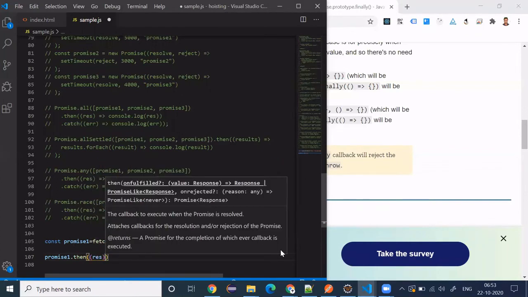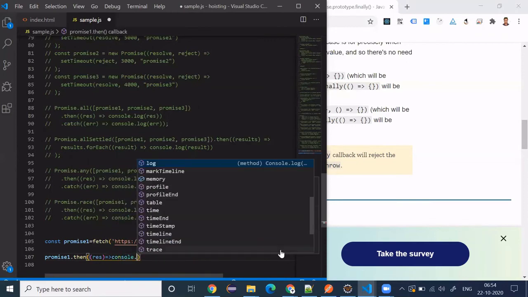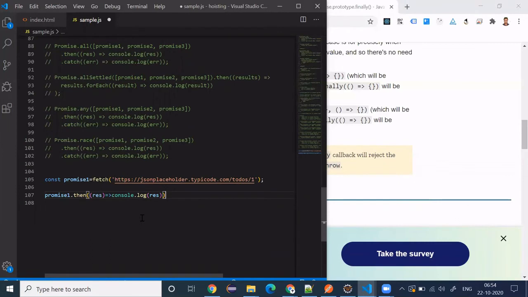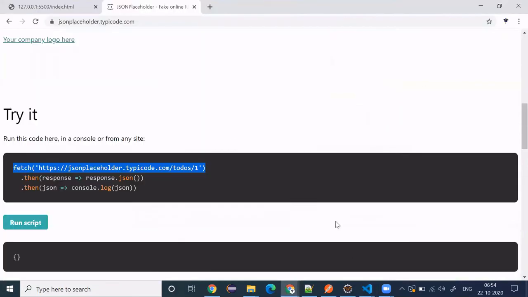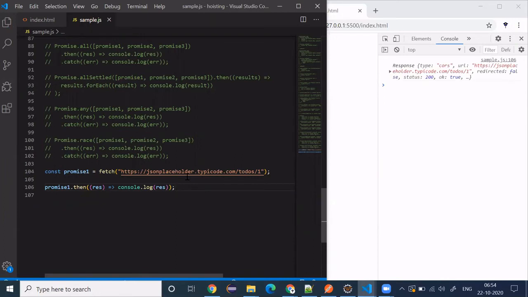First we'll print this value with console.log, response, and then see what we need to do next. Save it and see the value.